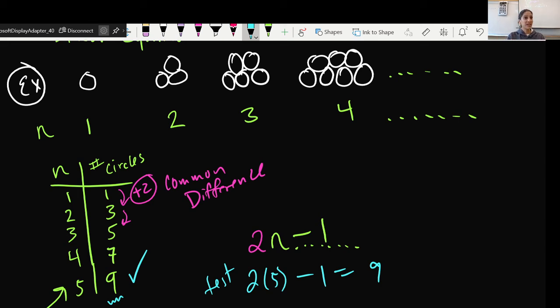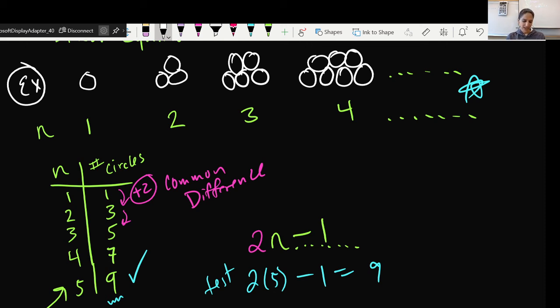So let me repeat this and clarify because I know that this is new. We look at the chart or we look at the patterns up here and we find the common difference. Once we've found the common difference, we multiply that by the figure number, and then we know at the end here we're going to add or subtract something to get to the next term. So that's going to be different for each pattern that we're looking at. Are there any questions with that so far?